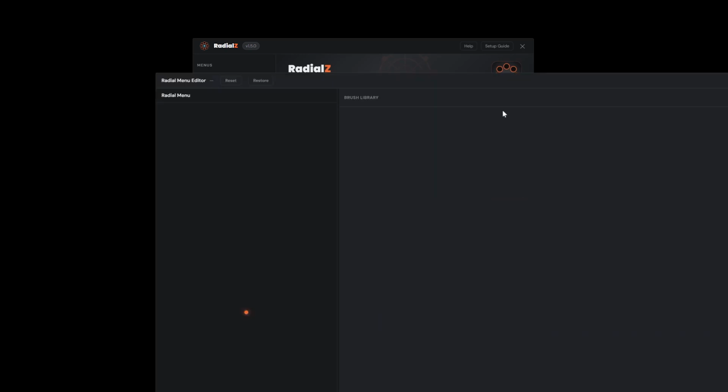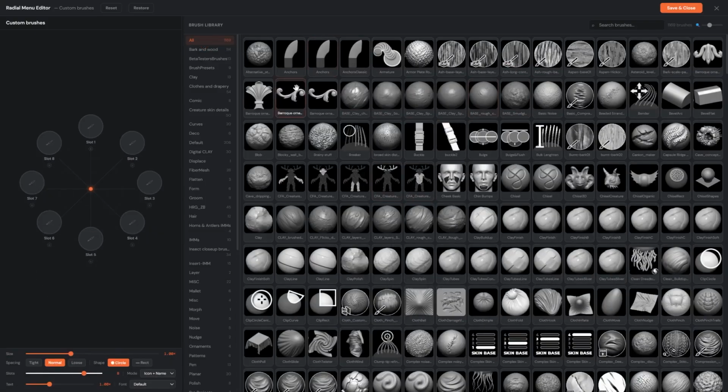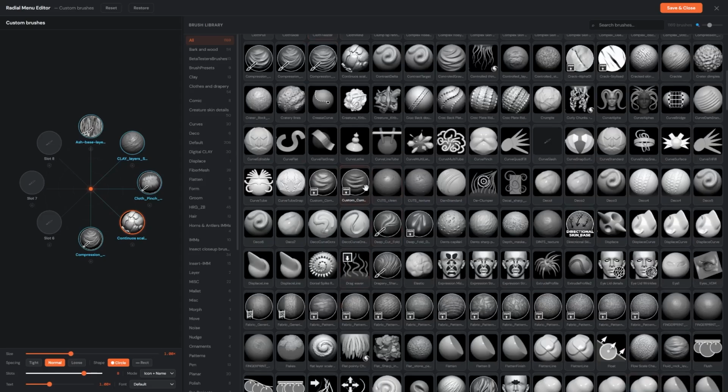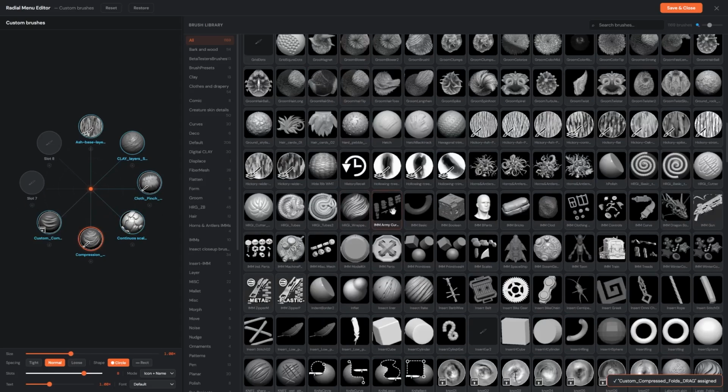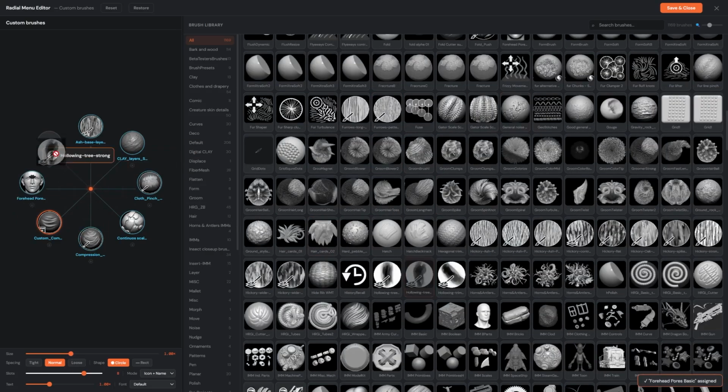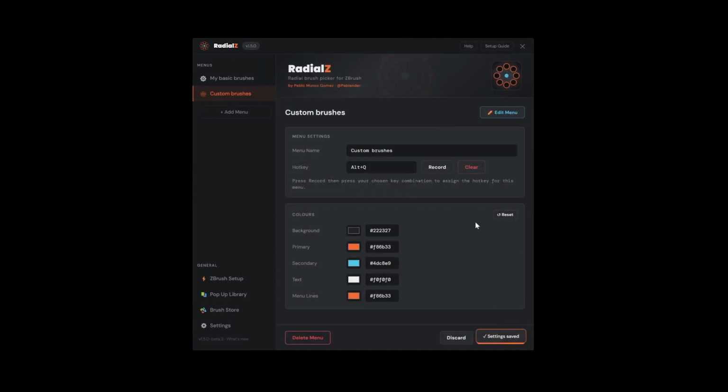And I'm going to click on Edit Menu. But this time, I'm going to use a set of custom brushes. So this is a little bit random, but I want to show you that all of these brushes are custom from my pack of brushes. And I'll show you something else really quickly that might be helpful. So something like this, skin brushes as well. And this one that I showed you before. All right. So that's it, just custom brushes. All of these ones are custom. And let's save, let's go back into ZBrush.